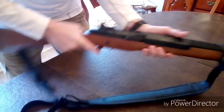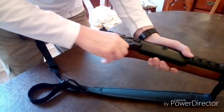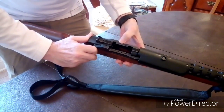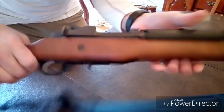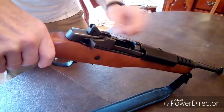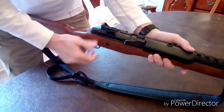The next thing you're going to want to do is make sure that the rifle is empty and safe. So you're going to pull the lever back. You're going to press this little button right here, which will hold the action open, and it'll allow you to look inside and make sure that there's no rounds down in there near the barrel, nothing in there, so the magazine is out and the rifle is safe.